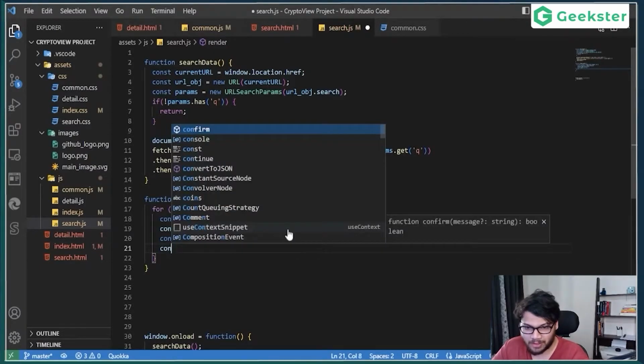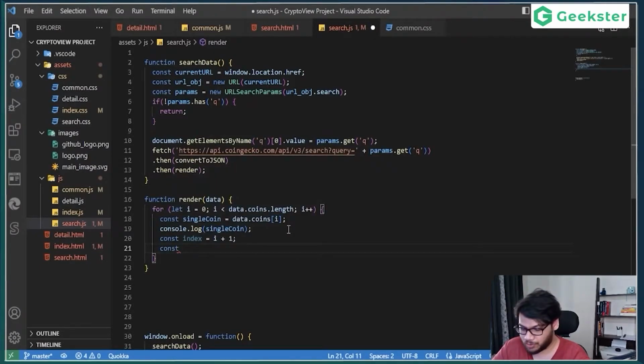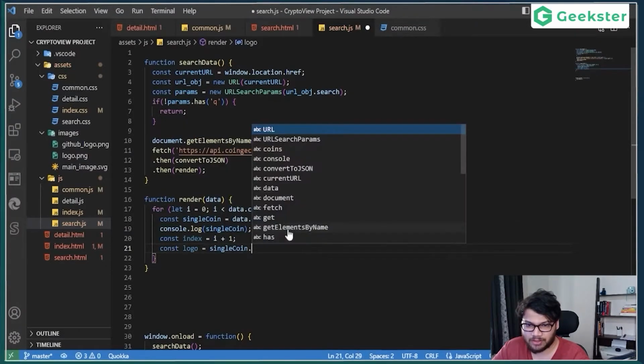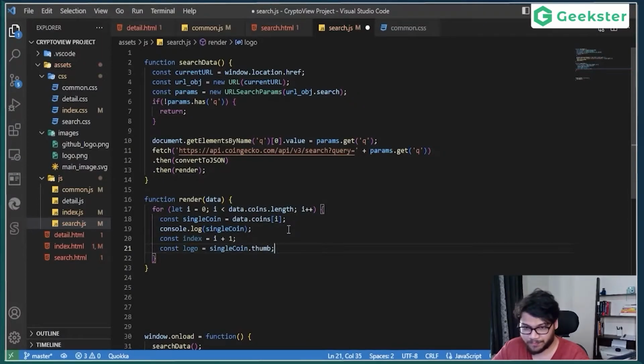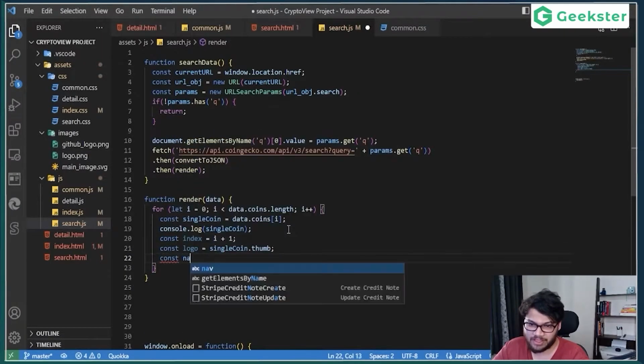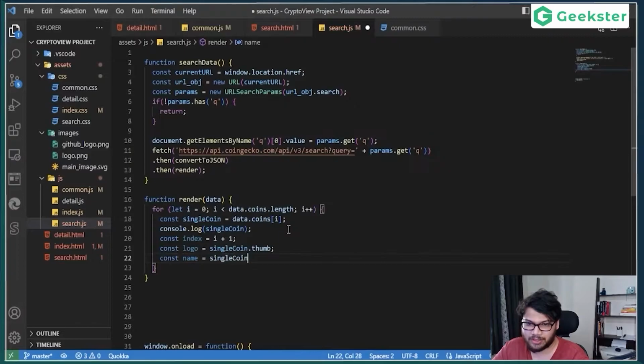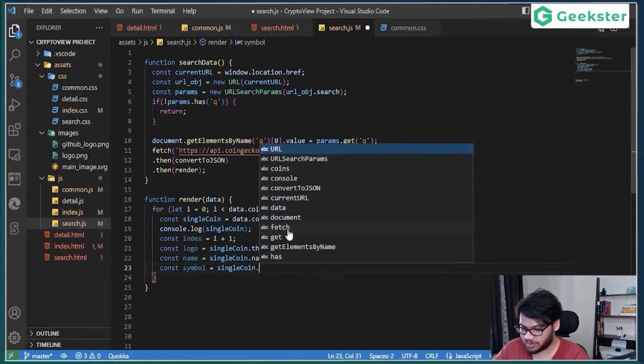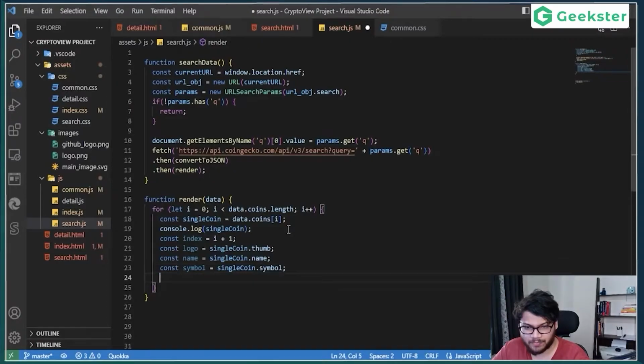And then second, we need the logo. So logo is equal to single coin dot thumb. We already seen that. Then what do we need? We need the name. Const name is equal to single coin dot name. Const symbol is equal to single coin dot symbol. Const. What else? ID.